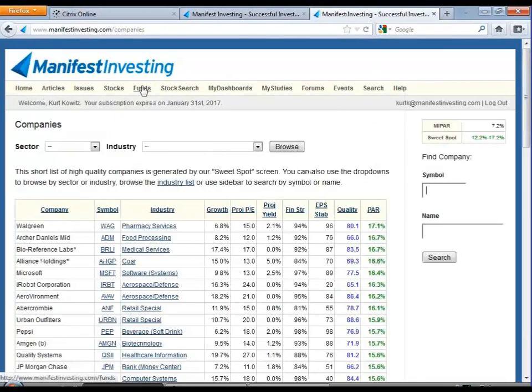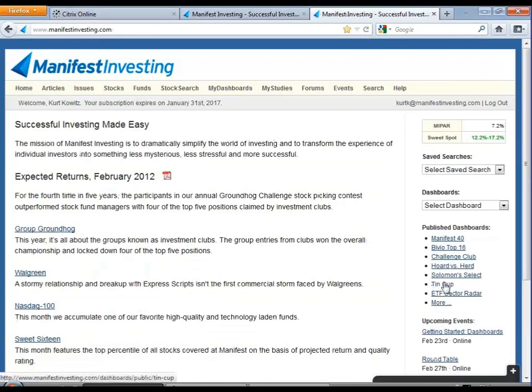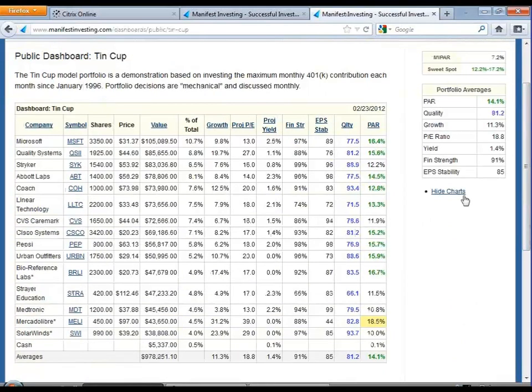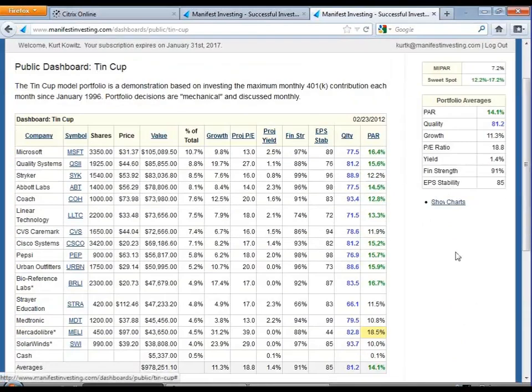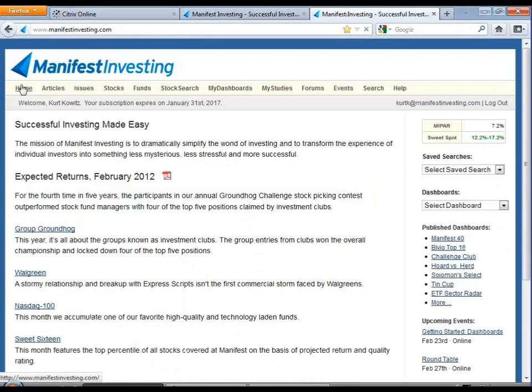Also in the past few days, I'll point out something before we get too far into dashboards. On each dashboard page, let's do it from a public one. We'll grab a public dashboard. Oh, Mark, I broke the public dashboard graphs. That didn't even come up in my test suite either, so we'll have to point that out. We've made a few changes to the graphs in the past few days, and my test suite didn't catch that they weren't showing up on the public dashboard pages, so we'll get that fixed. But when we get to dashboards, I'll point out some changes that we've done there as well. We've replaced some of the graphs and allow you to mouse over them.